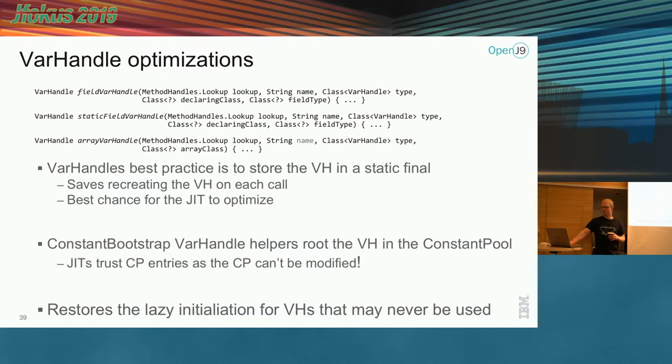Okay, and then var handles. When var handles came out, the best practice that people talked about was always create them and store them in static finals so that they're a nice route to find for the JIT and so that you don't have to create them all the time. This is great, except that it comes at a startup cost because you're doing a bunch of extra lookups to get these var handles when you're doing your class initialization. So it'd be really nice to be able to rebase these on Condy. So you get that lazy initialization you want, and you get the good constant semantics that you want. And if you never use it, you never pay for the initialization.